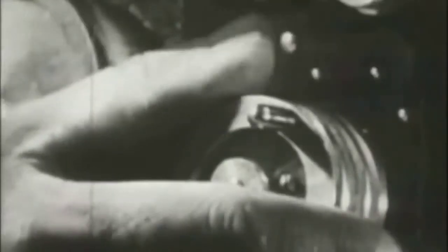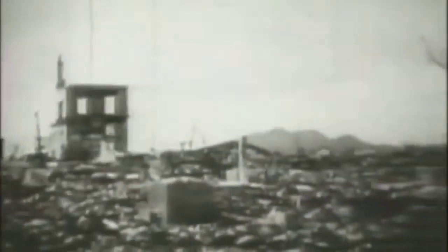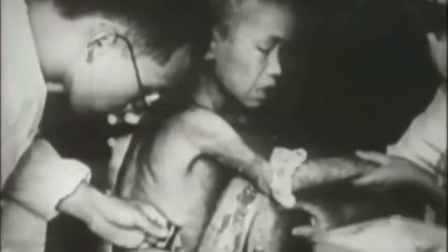On the 6th of August 1945, the most powerful weapon ever made by mankind destroyed everything within a 1 mile radius to dust in the city of Hiroshima, Japan. This was a dark patch to the entire human race, killing thousands of lives and injuring almost everyone around Hiroshima, Japan, due to the energy and the radiation emitted.